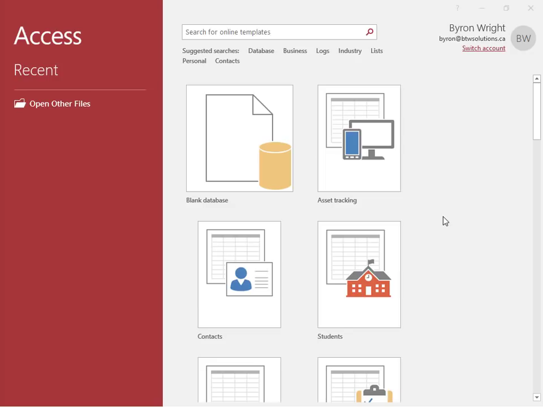We're going to create tables for this database based on the entity relationship diagram in your assignment. Then we are going to create forms for those tables and do data entry by using those forms. After we have data entered into the tables, we're going to create some queries, and finally we'll create a report.